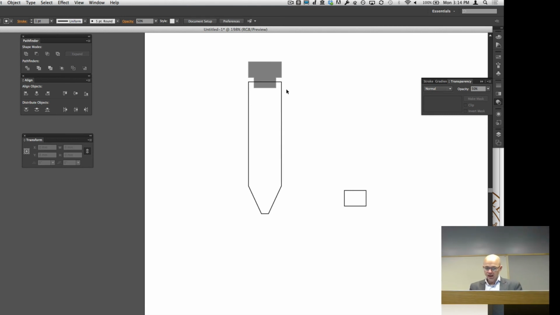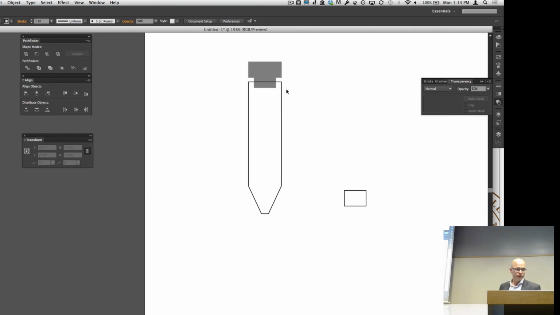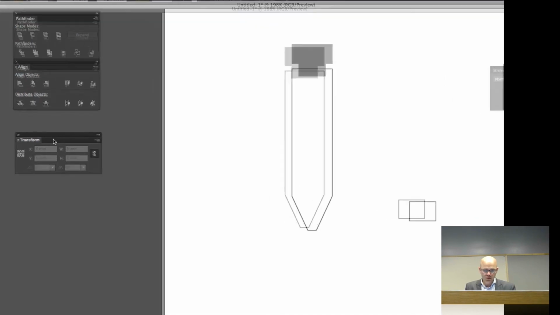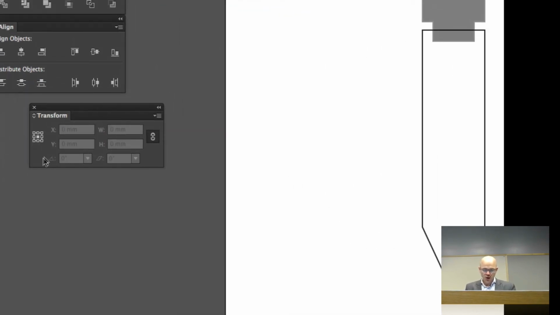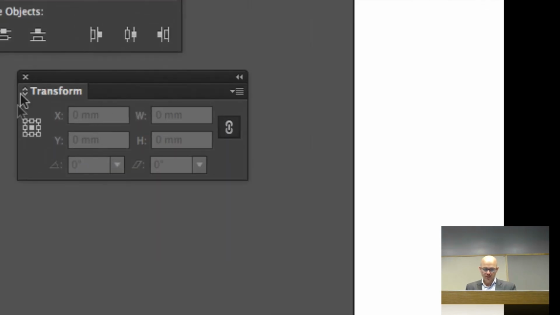So you see, you don't have to have any drawing skills to make this type of shapes. You just align and use all of these different shapes. And the alignment tool in Illustrator is another very powerful tool. To understand the alignment, you need to also look at the transformation. And transformation in Illustrator is this box here.